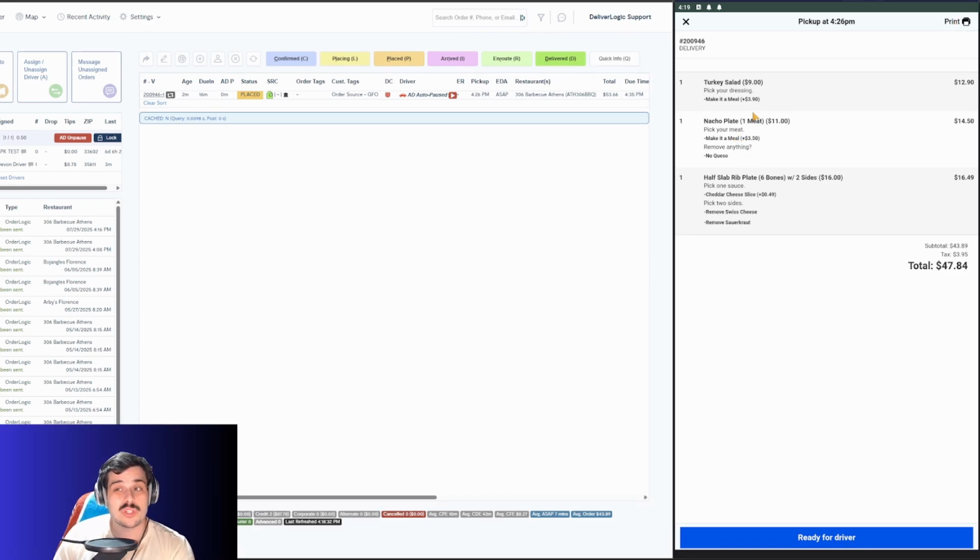There is one more addition that is not huge, but it's nice, which is that we have nested options now showing as well. So you can see here that if you have options and then sub options under that, the restaurant will have a clear breakdown of what is on the order, which items, which toppings, dressings, sauces, and what have you.